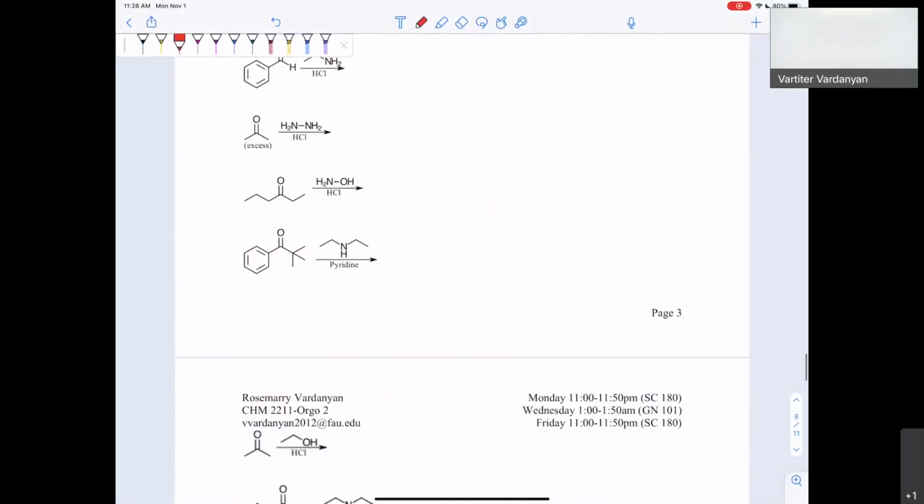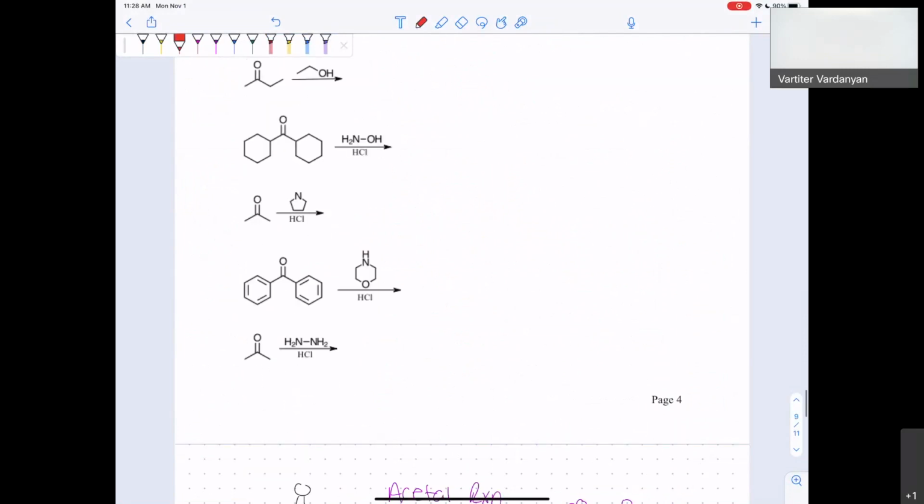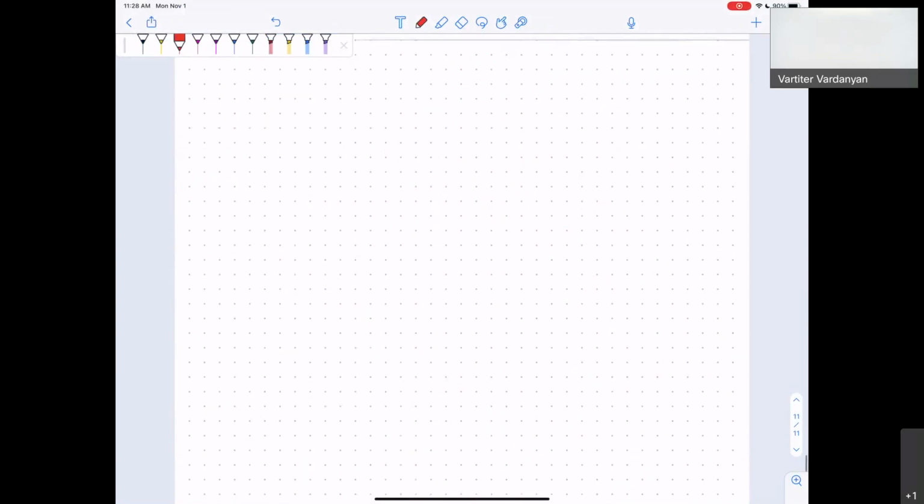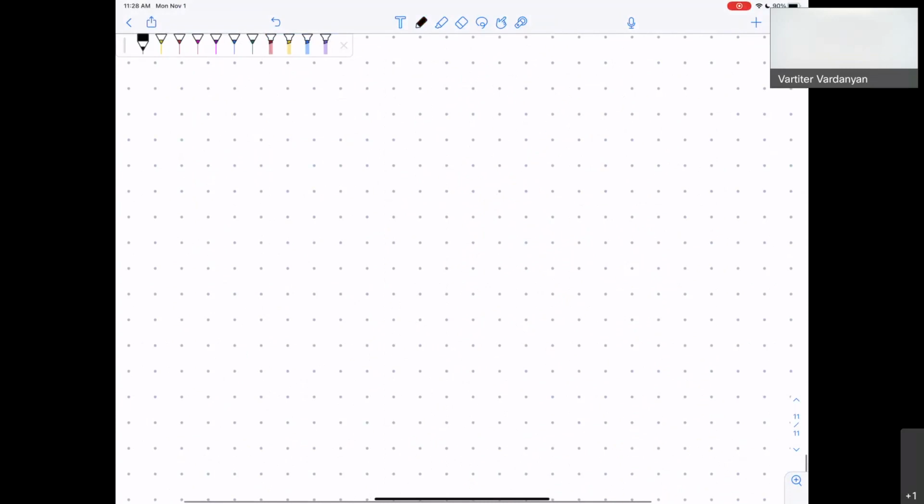I don't know if I have any Wittig reaction examples in here. Looks like I don't. That's sad. Okay. So for a retrosynthesis example, he could do it a couple different ways. So the easiest would be, let's say he gives you something like this.